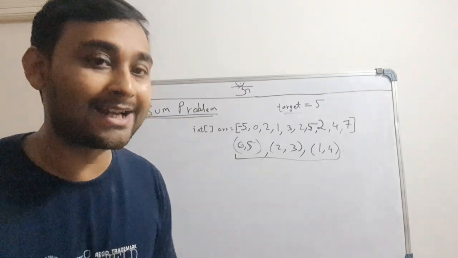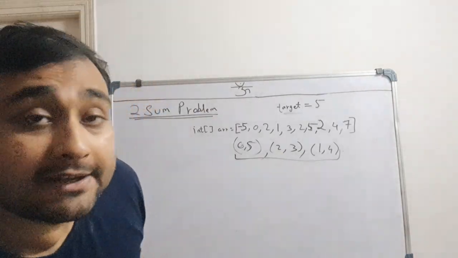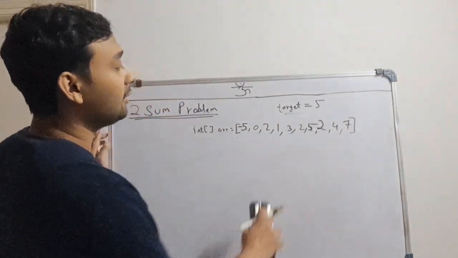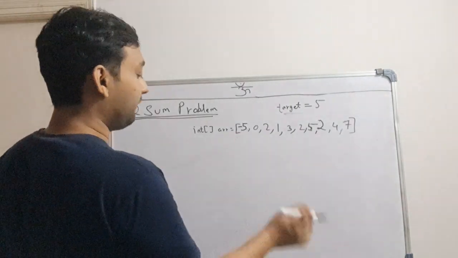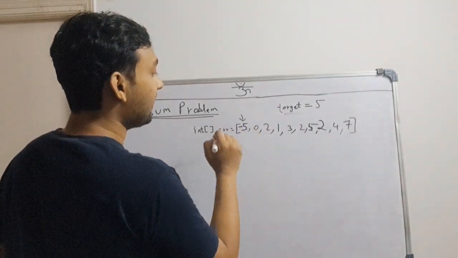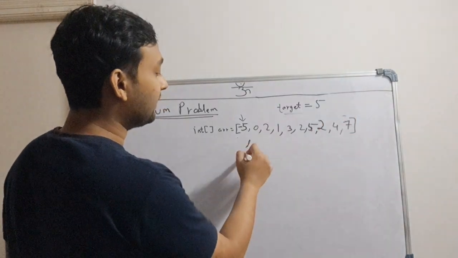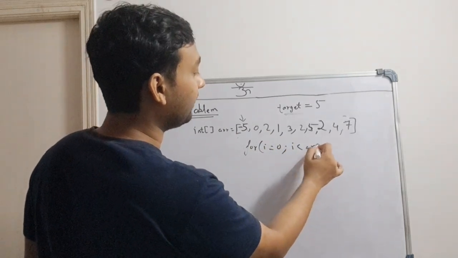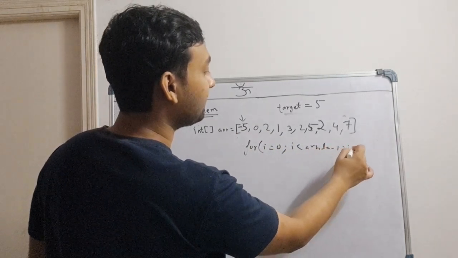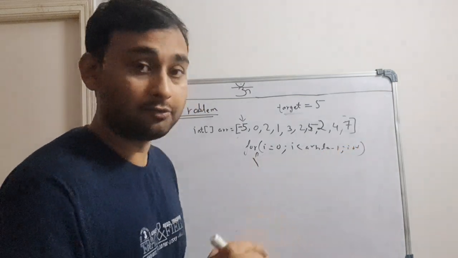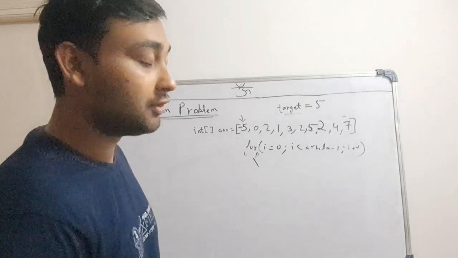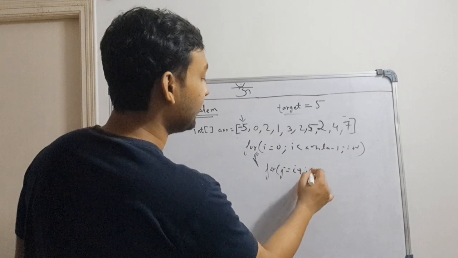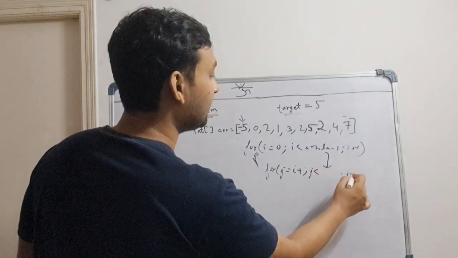So how will you implement that? That is the question. If you think of the normal brute force approach, how can you implement the two sum problem? You will first use a for loop that starts from this position and goes till the end. Run one for loop from i equal to 0 till length minus 1, i plus plus. Then you have to use a nested for loop, a loop within the loop: j equal to i plus 1, j less than array dot length minus 1, j plus plus.